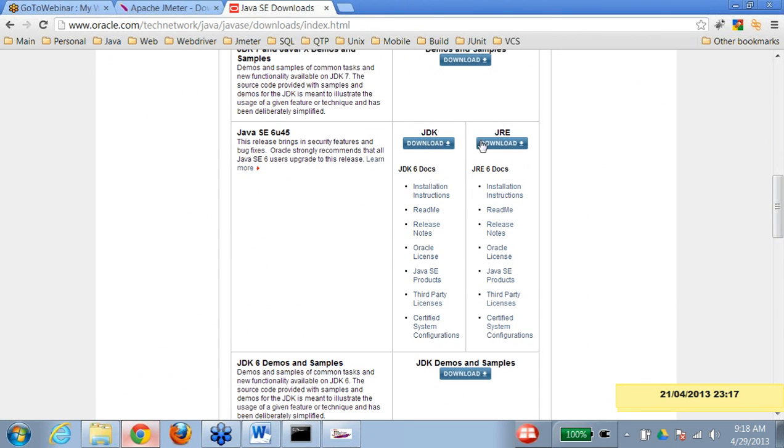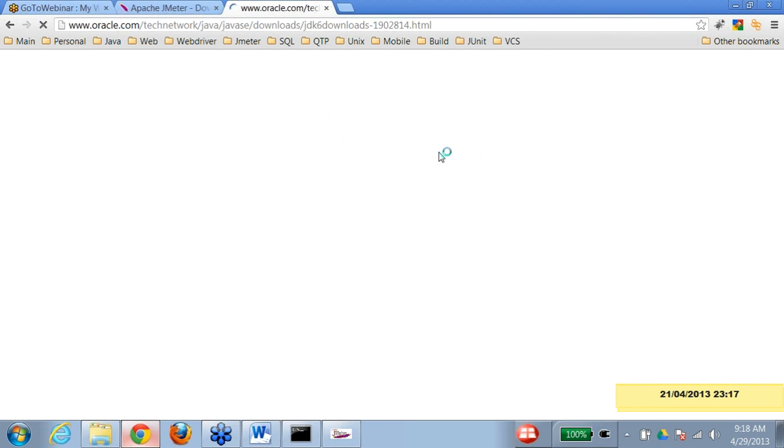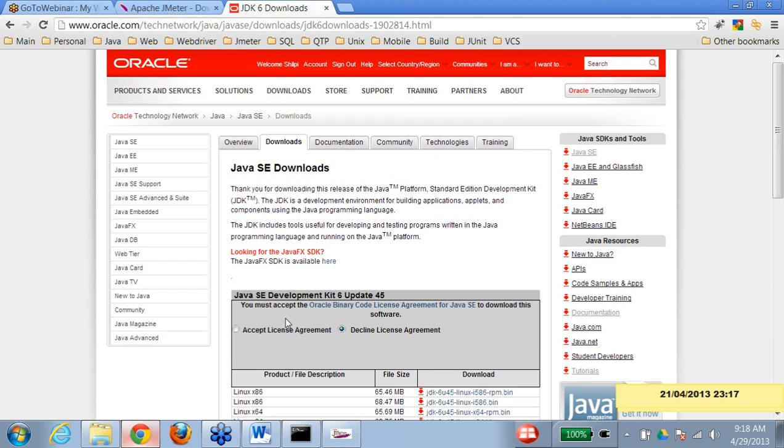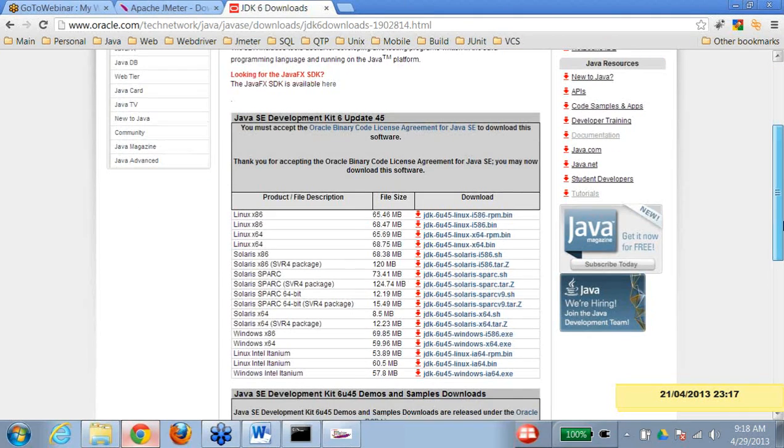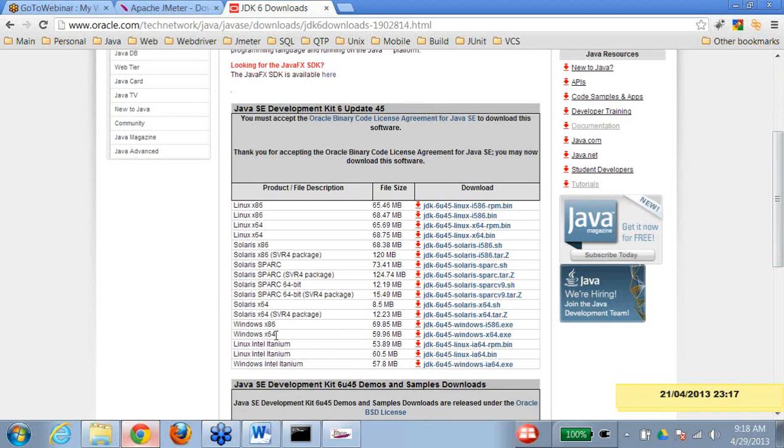You don't have to install the JRE, you need to install the JDK, and click here. Then you need to accept the license, and depending upon the type of Windows you have, this is 32-bit and this is 64-bit. All the latest Windows are generally 64-bit. So just make sure that you have 64-bit Windows, and then you can download this. And the JDK takes a little while to install.